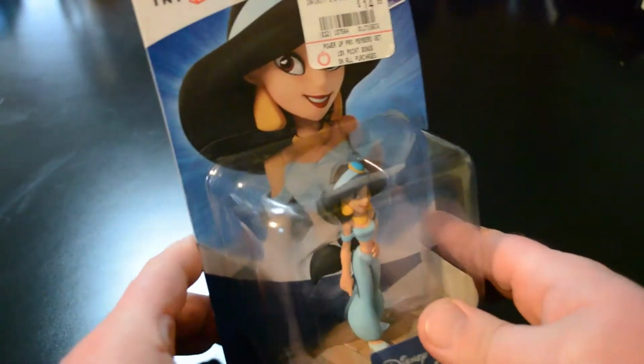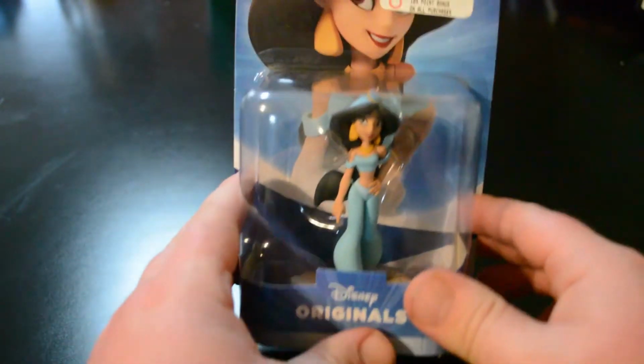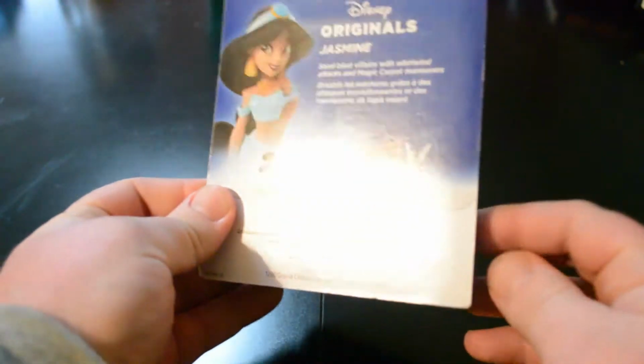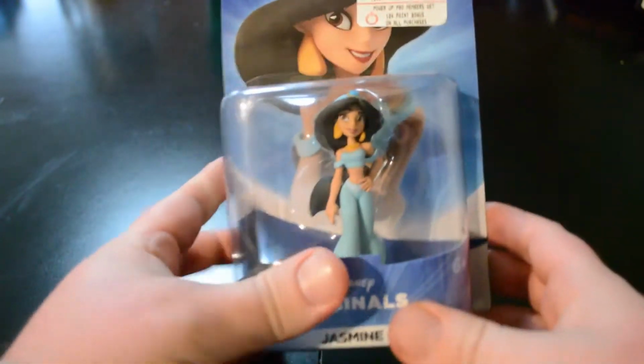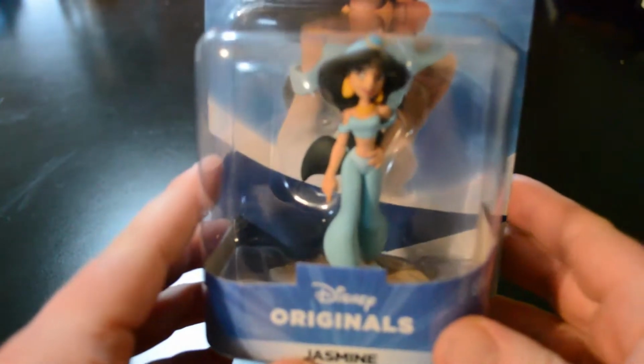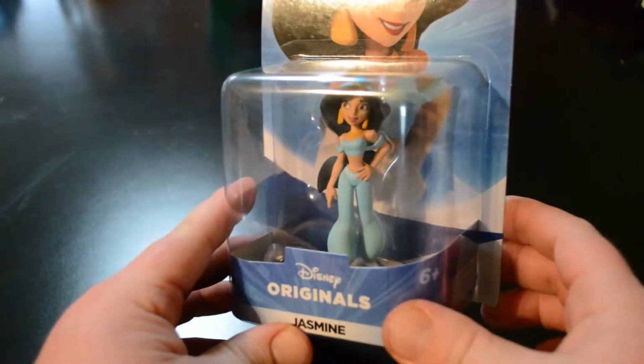If you see what we've got right here, she is the Princess Jasmine from Aladdin, Disney Infinity 2.0. This is really, really cool. We're trying something a little bit different with the unboxing this time. We wanted to shake it up a little bit. So we've got Princess Jasmine right here. She's really, really cool looking, and she's just inside the box. I can't wait to get her unboxed here.